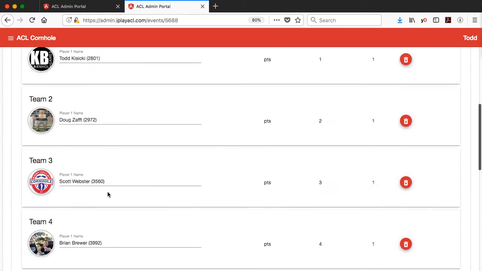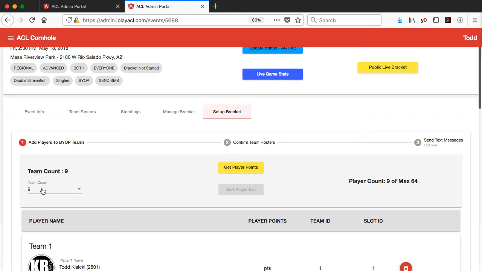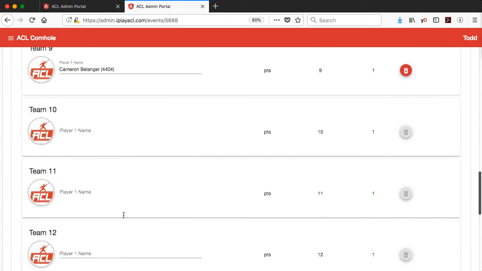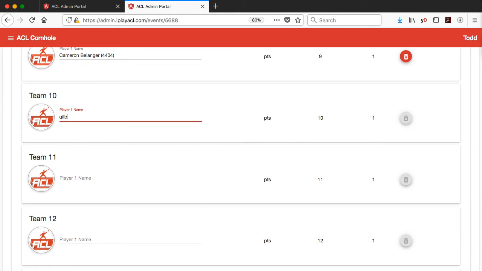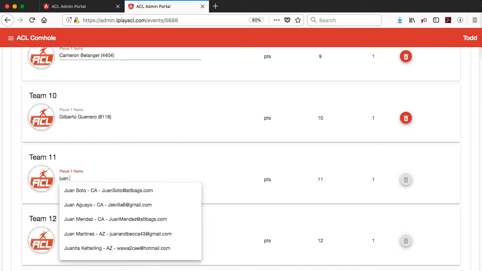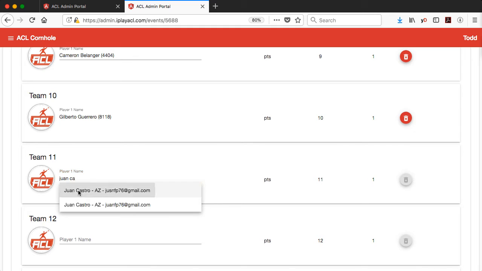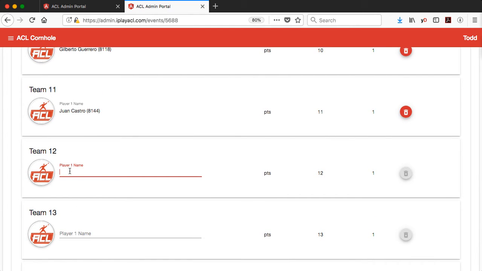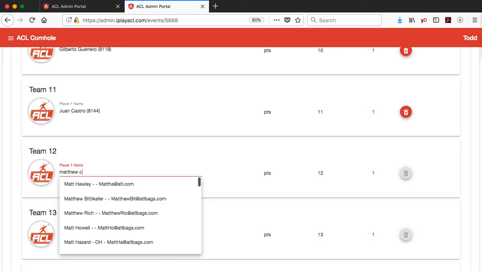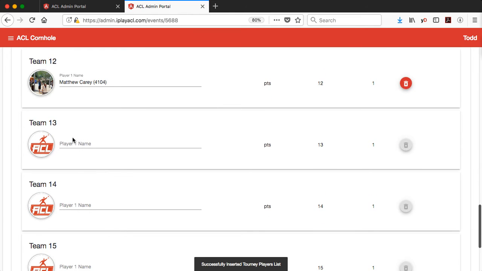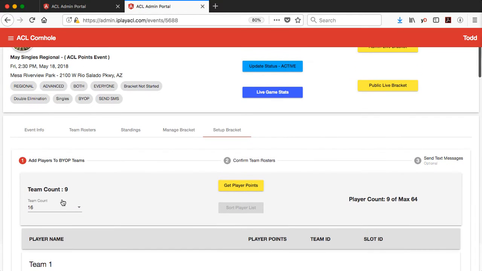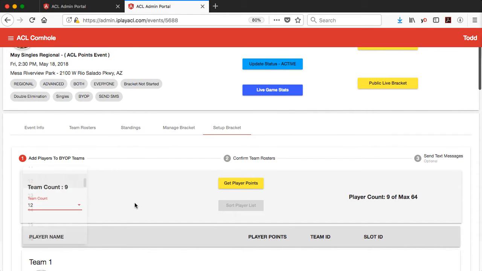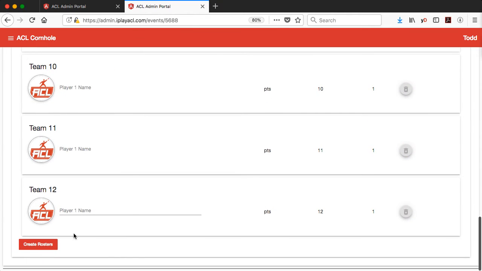So now let's see, if I do want to, maybe, I've got, like, cornhole players, they're always late. I set 9 and maybe I want 16 now. Okay, so I should have some open spaces down here that I can add players to, just to fill this out. Okay, maybe I'll do one more here. Okay, so now I set 16, and again I just want 12. Okay, so I'll go up here.